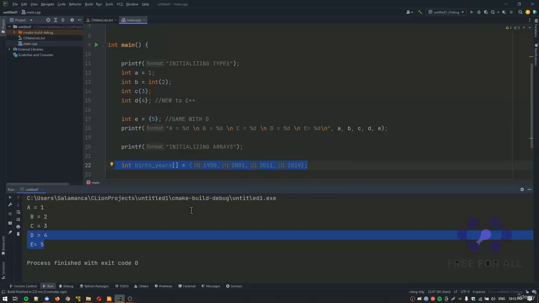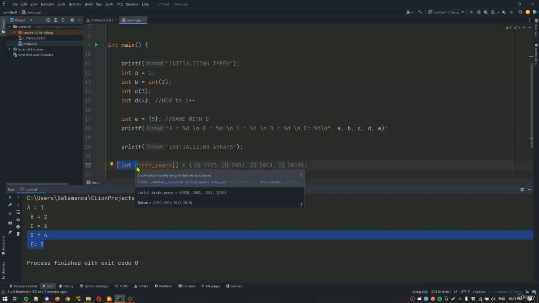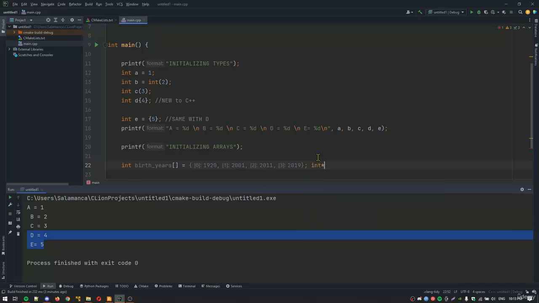This creates an array of four integers. The type of each item is an integer, but the type of the array variable is integer pointer, integer asterisk. So the variable points to memory that holds four integers.